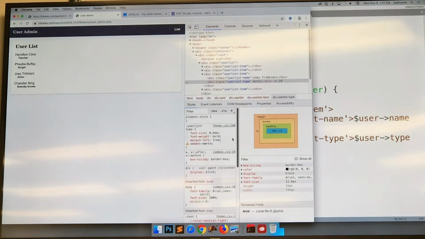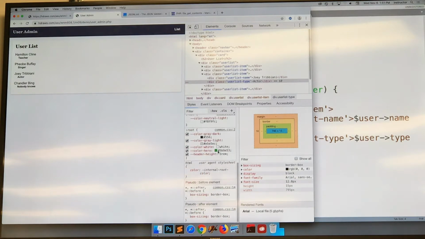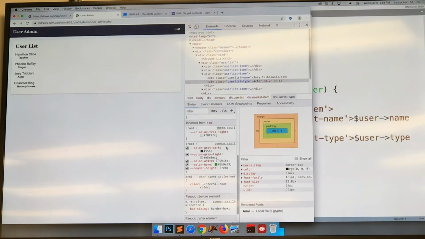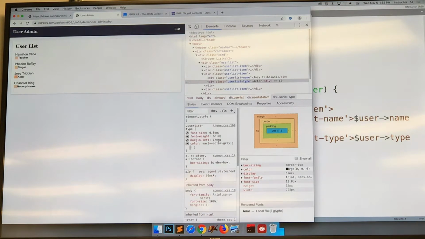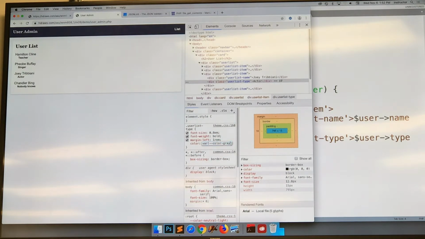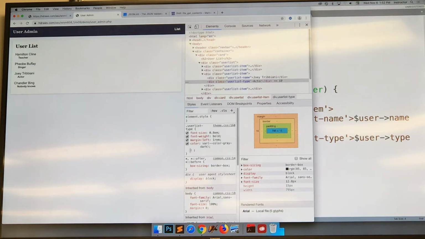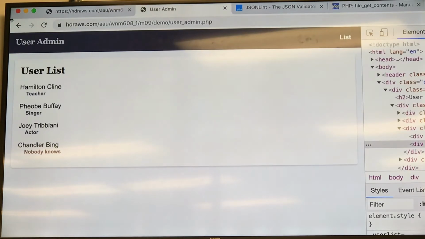Color gray? Highlight, color grade dark. I also have a color neutral on my theme. Let me do color grade dark. Just to remind yourself that you do have these colors that hopefully you made for yourself. There we go.